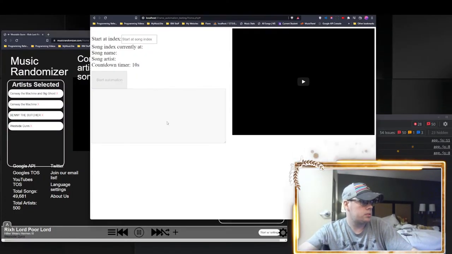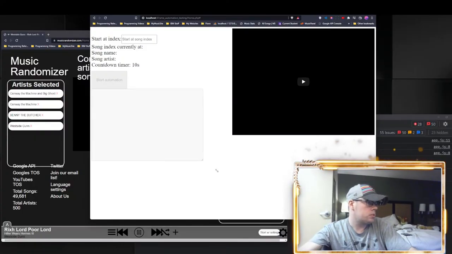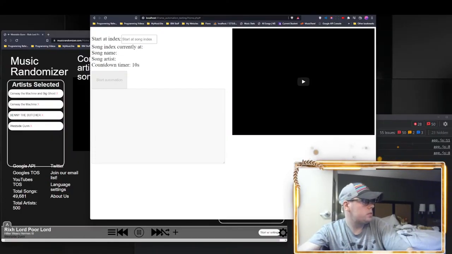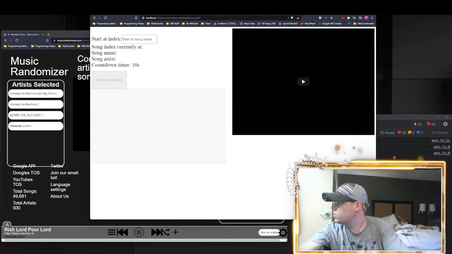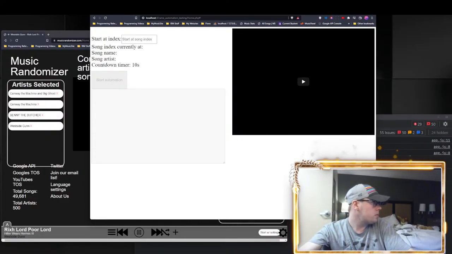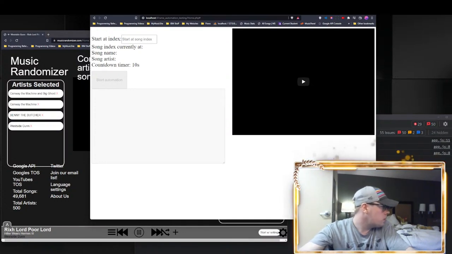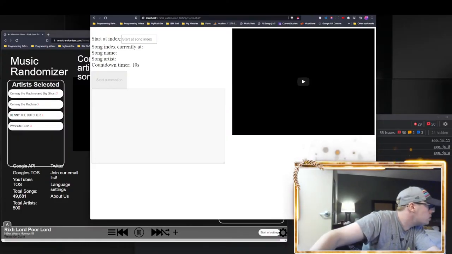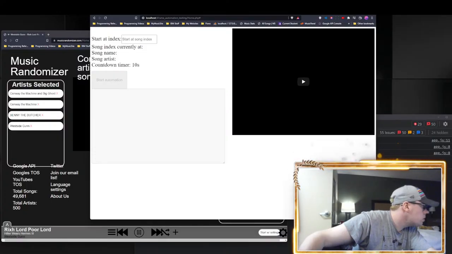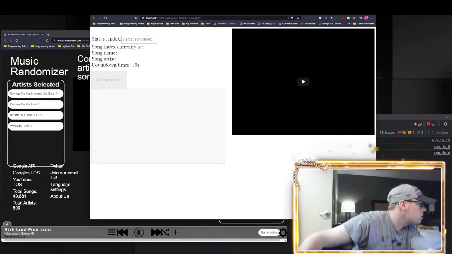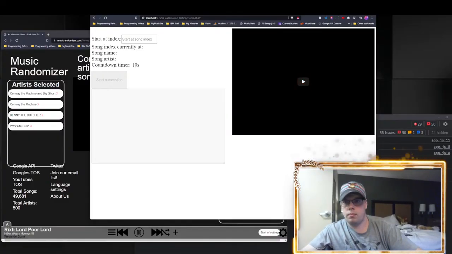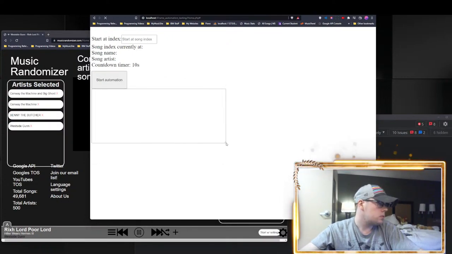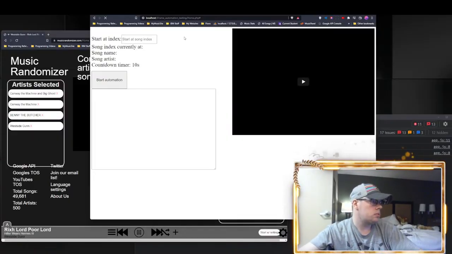Oh, what? Text area disable restart. Oh, come on. There we go.